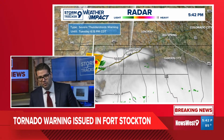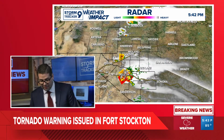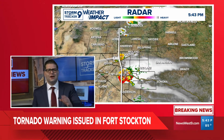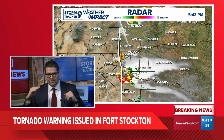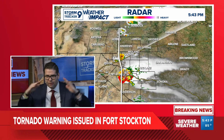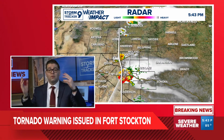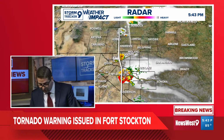A lot of this activity is going to be forming along the dry line. Now the dry line itself, it's actually right about here. That's where we see that separation between the moisture out to the east and the dry air out to the west. Those winds are going to combine, and when one wind is heading this way, the other wind's heading that way, they hit, and there's no place to go. They can't hit the ground, so they just start moving right on up. And when it moves up, that's when we see a lot more of that activity. We start to see the air rising. We start to see a bit of those anvil tops, and we're seeing a lot of this cloud cover.